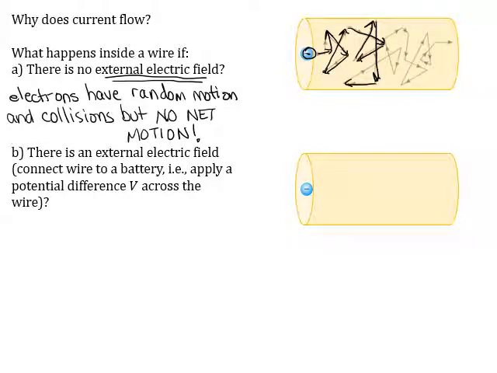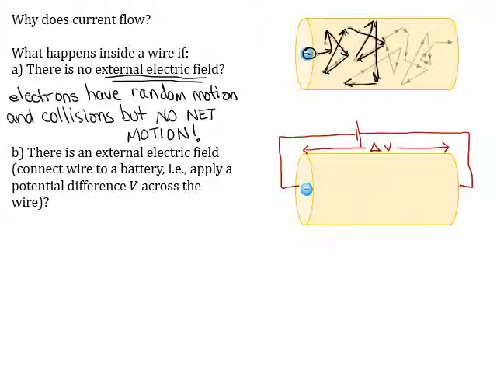Okay, what if we do have an electric field? First, let's establish how we get an electric field. If we take our wire and hook it up to a battery, let's put a couple of leads on it and hook those leads up to a battery. Remember, we represent our battery by those two lines. Our battery provides a potential difference across the wire, and we can call that potential difference epsilon, or we can call it delta V. I'll stick with delta V for right now.